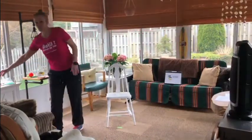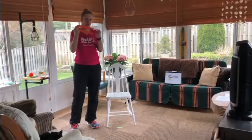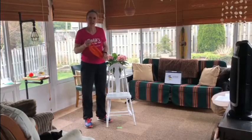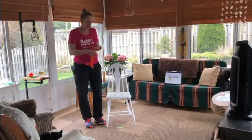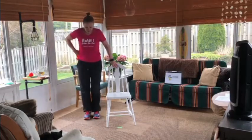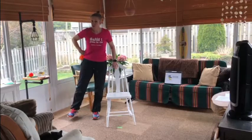And we're going to move on to strengthening. So we're going to grab our TheraBand. Okay? So we're going to do the standing TheraBand today. We'll try another type another day. We're going to do that same move that we did last week, which was standing to the side. It's the leg lift where your foot is just clearing the floor.